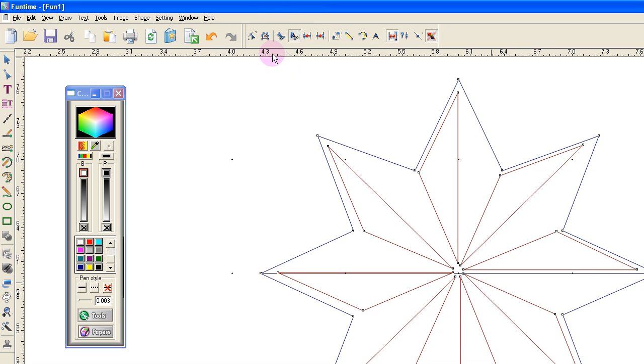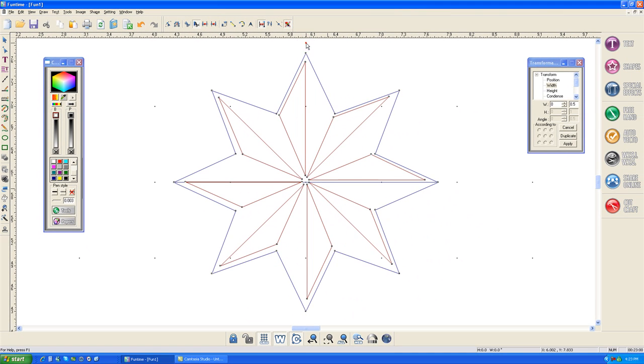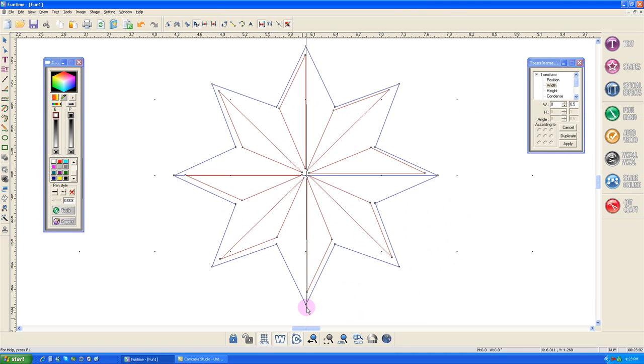Again, with the second scissor tool, I'm going to start at the top of this design. I'm going to click, drag to the other side of the shape, and release the mouse button. Now, given that I've used this tool before, I'm more familiar with it, so it's a little bit easier for me to know where the shapes are going to cut and what it's going to do to them.